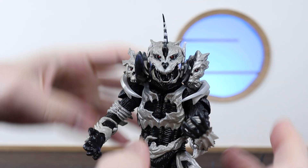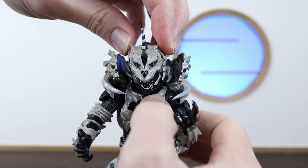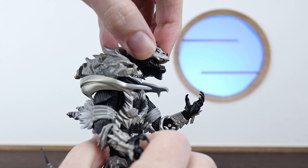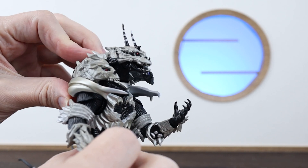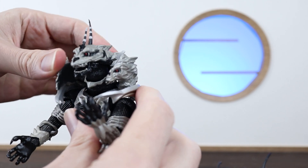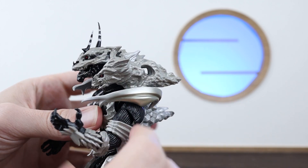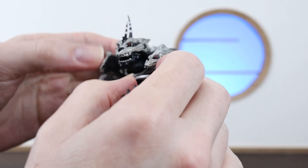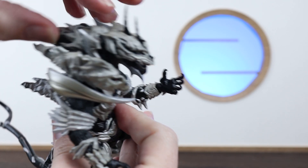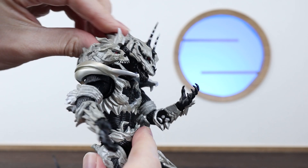Starting with his head — this is on a bigger neck joint which moves left and right. We've got a lower and upper point of articulation, though it is a little more limited and stiffer compared to some figures. Going forward it's not too bad, and same for going up — there is some movement. The side parts are on a separate peg too, so there's a little swivel back and forth. Everything feels a little cumbersome in that neck area, but it does look really cool. You can push it forward a little further than going backwards.